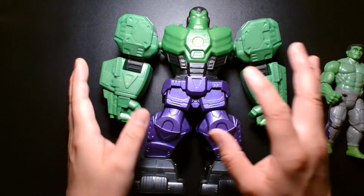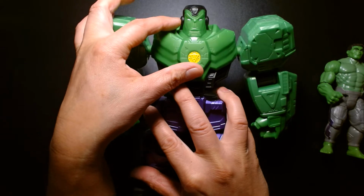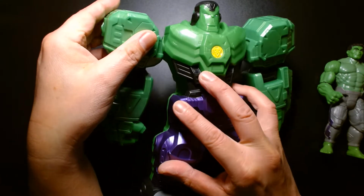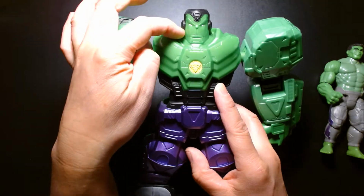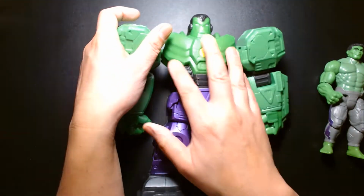But let's just examine him up close. So for one, the sculpting on his head and face is nice. It's a little bit soft. It seems like it could have benefited from deeper cuts and scribe lines along the face to really define it.